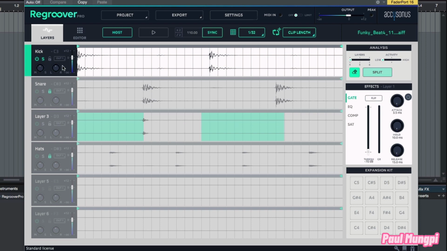So one thing that we can do, if that information isn't really necessary, is while we have this layer selected, I have this gate. So in order to get rid of this little bump, let's go ahead and press play and just dial this up. And of course, we can adjust our release. Okay, so now we've gotten rid of this little bump over here.